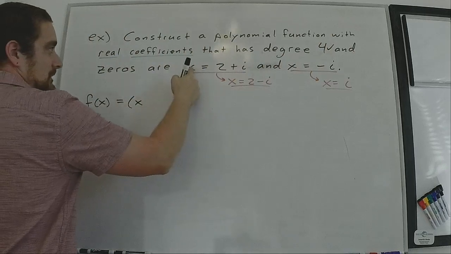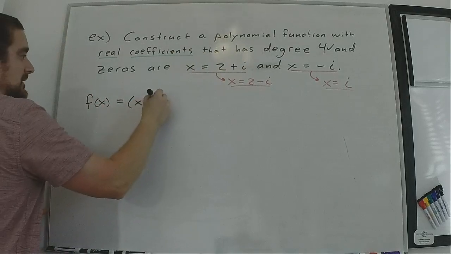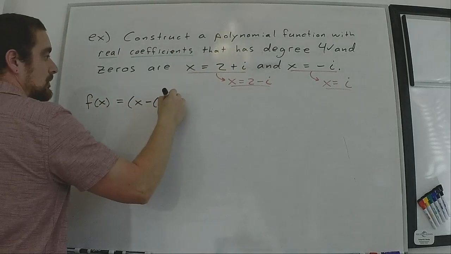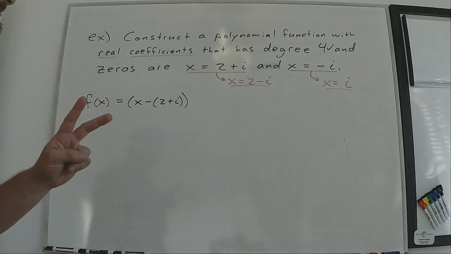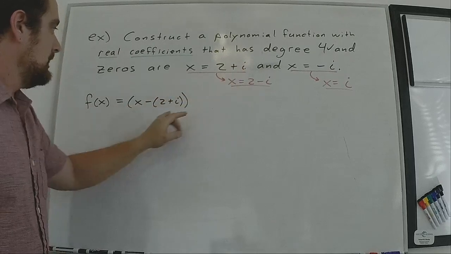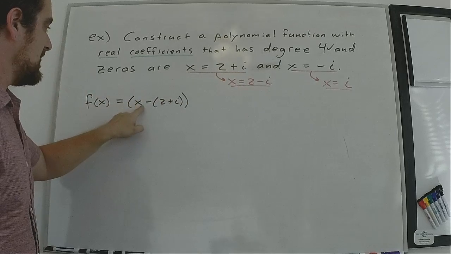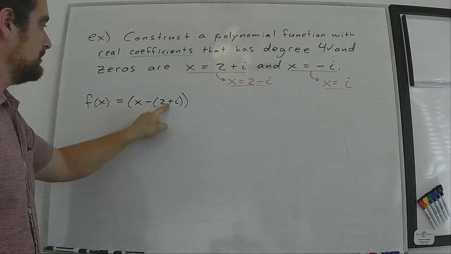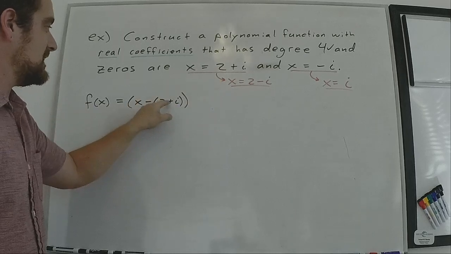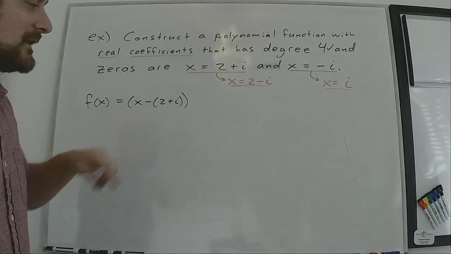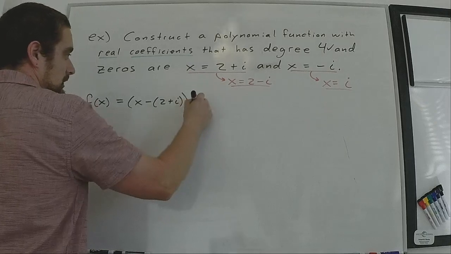And I'm going to say that if positive 2 plus i is a 0, then my factor should look like x minus (2 plus i). Now be careful, because these complex numbers have 2 parts, a real part and an imaginary part. If I take the number 2 plus i and replace x with 2 plus i, I would then subtract the 2 and subtract the i. So starting with a positive 2 and a positive i, I have to take away the 2 and take away the i. That's why I have an extra set of parentheses there on the part that has the complex number.